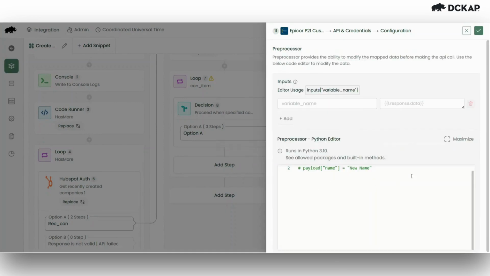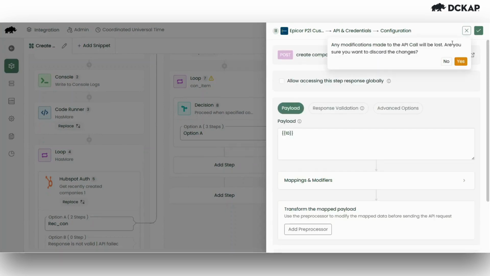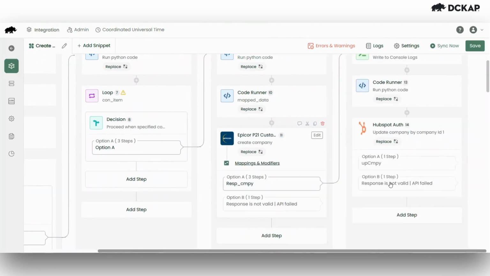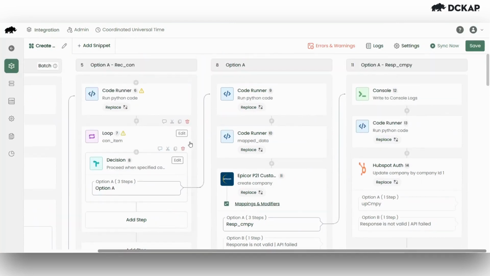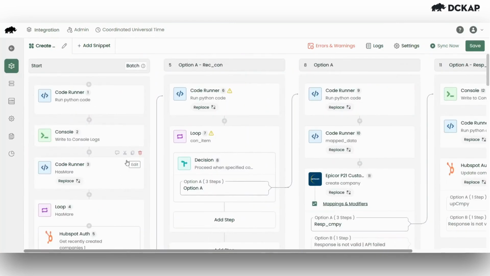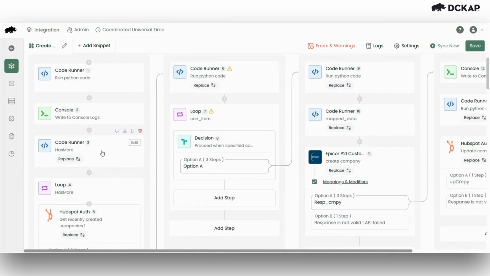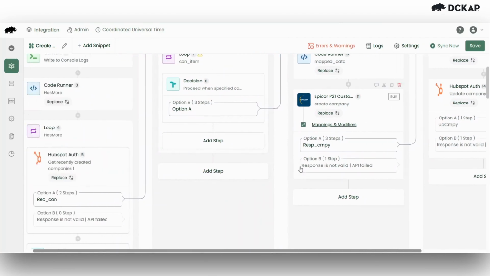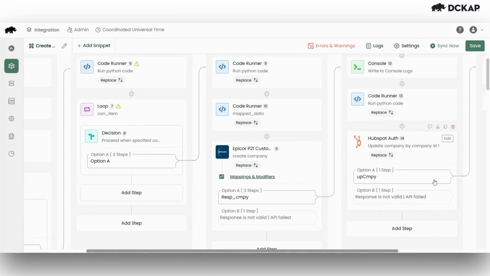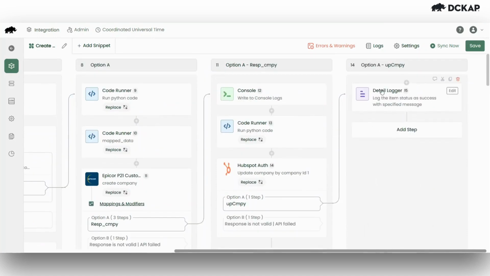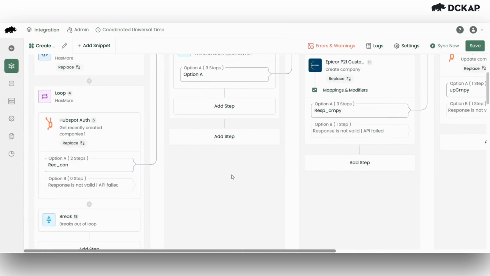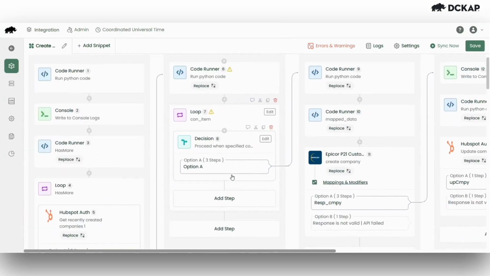This is a bit more technical in nature. This is something that a developer or any technical person can use to create workflows in DCKAP Integrator. As you can see, it performs transformations using logic and code. It hits the relevant API between the two systems, completes the workflow, and logs the activity. That's a brief overview of how the process works. The integrator handles not only simple operations but also complex ones, including loops and field-specific transformations.